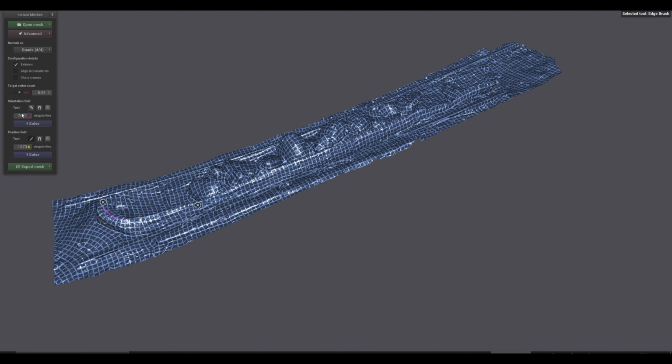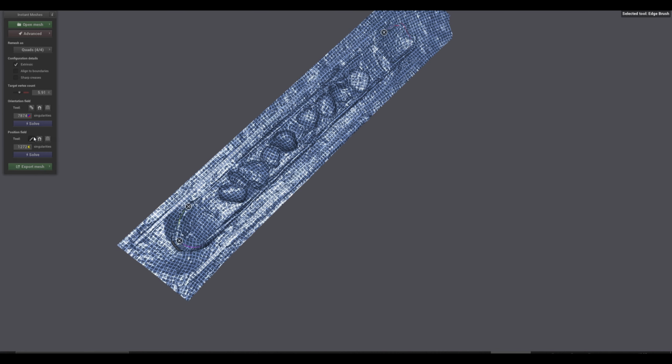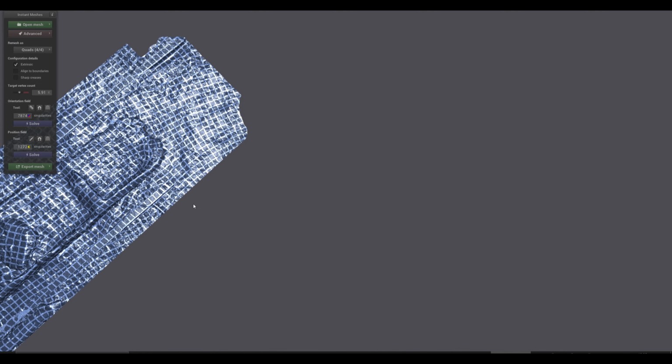Let's look around the model. I will draw one more here, drawing the direction of polygons. I'm not sure if it's correct. I will zoom in and have a look.